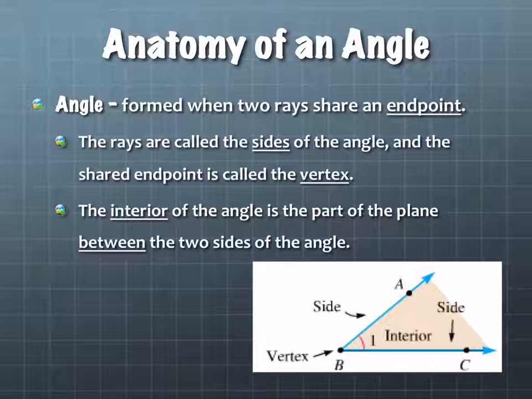And then the interior is the part of the angle that's between the two sides. In our picture, it's shaded in that kind of orange color. And it would continue and extend. It doesn't stop, but the picture does. It would continue on as long as the angle would continue on, which is forever in that direction. Okay? So the interior side of the angle is the part where you measure when you talk about it being 30 degrees or something like that. That's the interior.